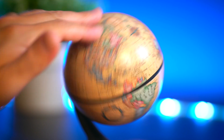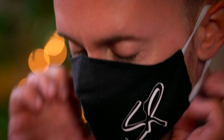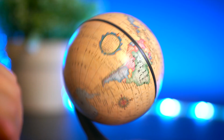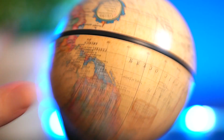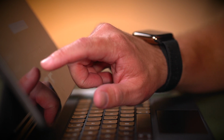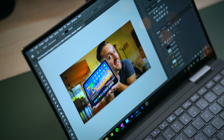It is safe to say that 2020 flipped the world as we know it upside down. Actually, maybe that's kind of even an understatement. It took the world, flipped it upside down, and spun it aggressively to no end. Like seriously, this year is flying by. From conventions to events to school to even work, there is no escaping the new virtual remote world that we live in now. If it wasn't online before, it most likely is now.